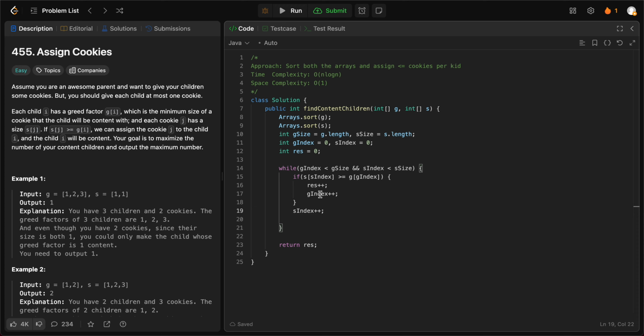But what if it is less than or equal to? No, actually greater than or equal to. So that will satisfy a kid. You're increasing the index, and in either of the cases you need to increment S, I think.